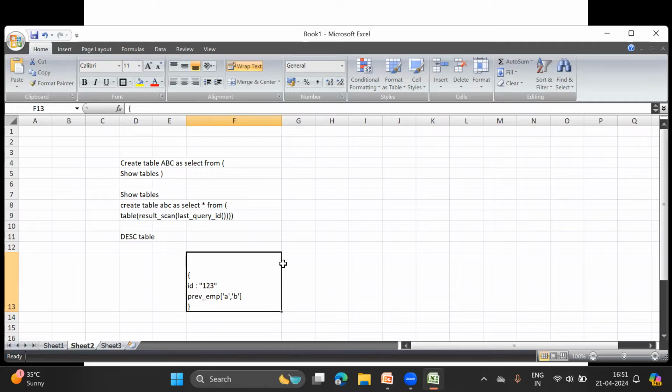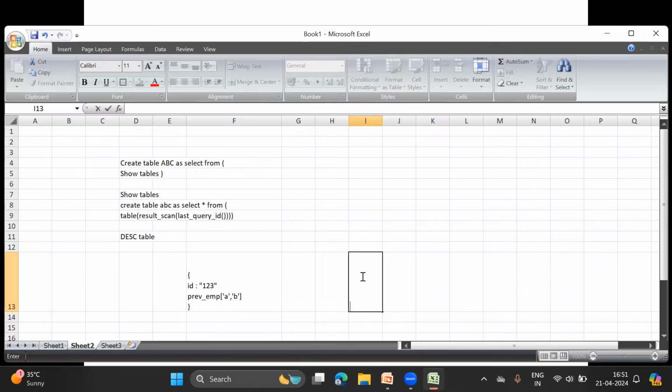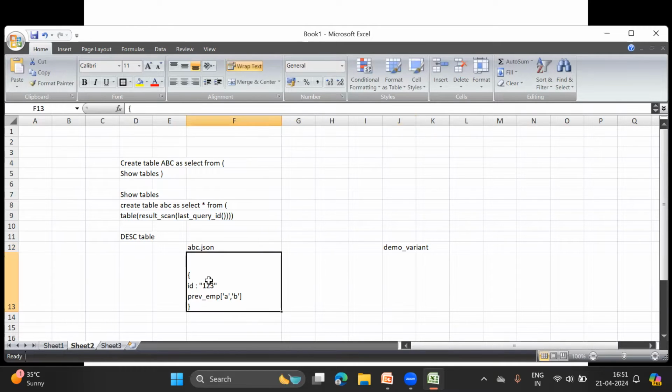Over here, we are assuming that this JSON file has been imported into a table. Let's say this is abc.json, and we have imported this file into, let's say, demo underscore variant. First of all, we have to import this file into a table which has only one column.